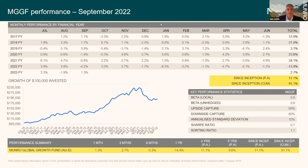And that core 60% of our portfolio has continued to do quite well or perform okay. And then alongside that, we've managed to add value with the options, the shorts, and the currency, which ultimately saw us deliver a positive return in September. And so from our point of view, we've stabilized the performance here. We are still in a drawdown. It is roughly 15% for the year. I'd argue that's at least 5% worse than I would like it to be.